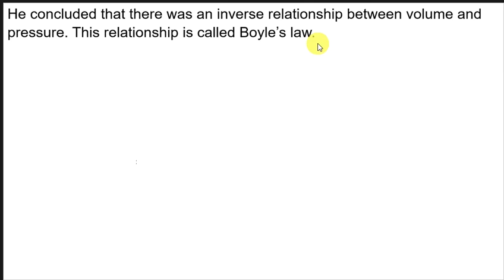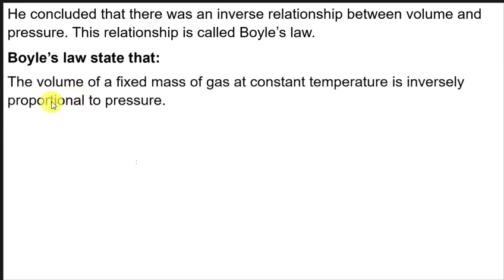This is the same situation with Boyle's law here. When volume is increased, then pressure is decreased. When volume is decreased, pressure is increased. Such a relationship is called an inverse relationship. Now, the relationship between pressure and volume was called Boyle's law. So Boyle's law states that the volume of a fixed mass of gas at constant temperature is inversely proportional to pressure.